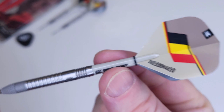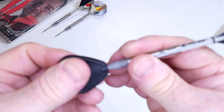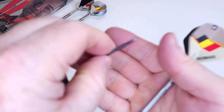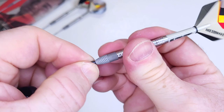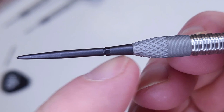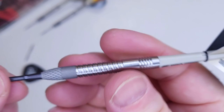To preserve the original flights for the throwing portion, I'm going to swap to the brand new Target Swiss Storm points — smooth ones, also 26 millimeters. I'll install these with the Swiss point tool. Look at that nice transition — perfect transition — so you're not going to bash on your flights. However, the nose cone transition is a rest-in-peace for flights. Either way, I'll test them out. That is exactly how I'll be throwing them for the review.